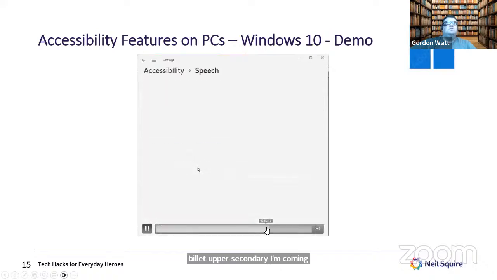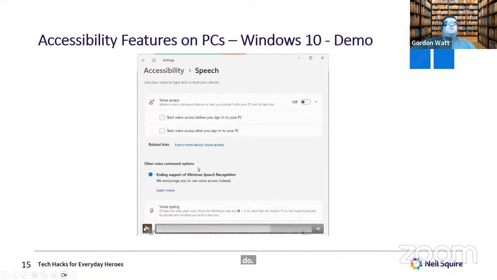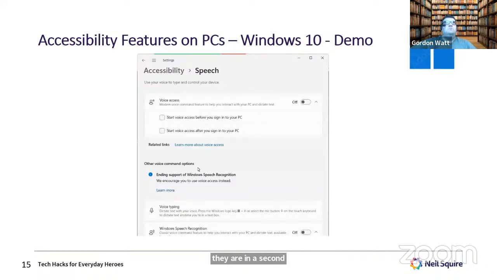So going on to talking about speech. For people who've got limited mobility in their hands, voice access and voice typing are the two that are here. Voice access is where you can interact with the computer itself. You've also got the ability to do some dictating.